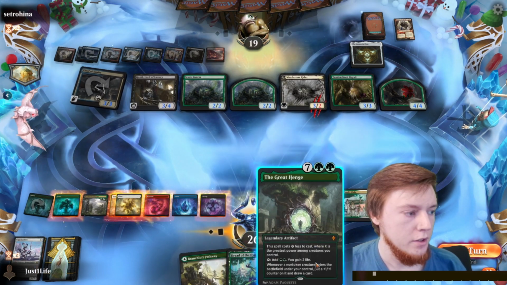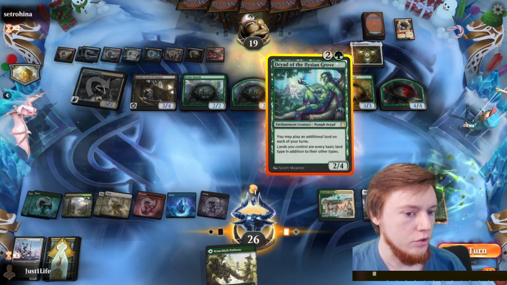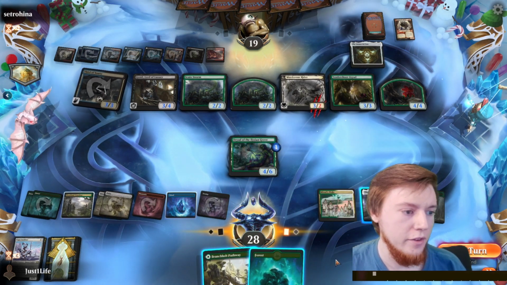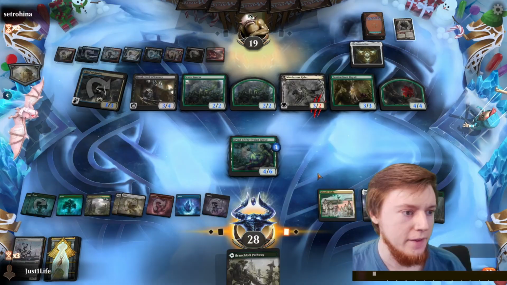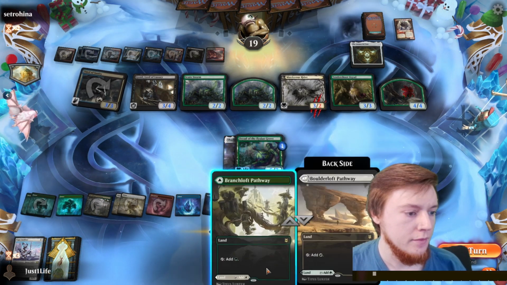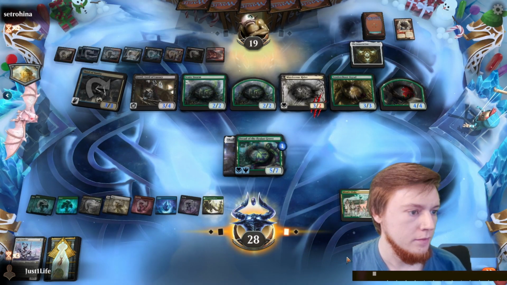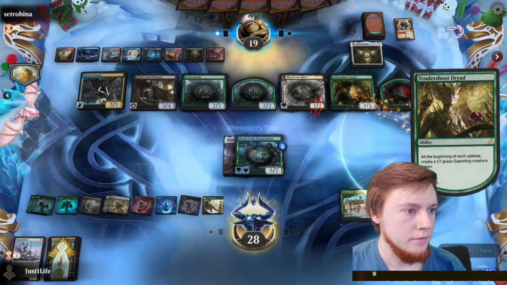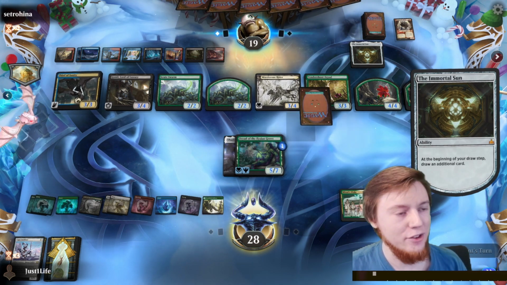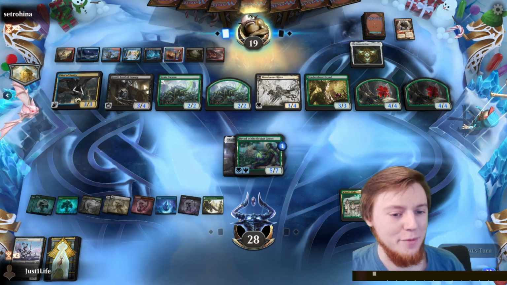And then... Great Henge. Dryad. Oh, really? Really? There's so few lands. There's like 1 land left. I guess there's no reason to hold this anymore. Gosh. My Tendershoot Dryad in their hands. My Scoot Swarm in their hands. This is just so painful.